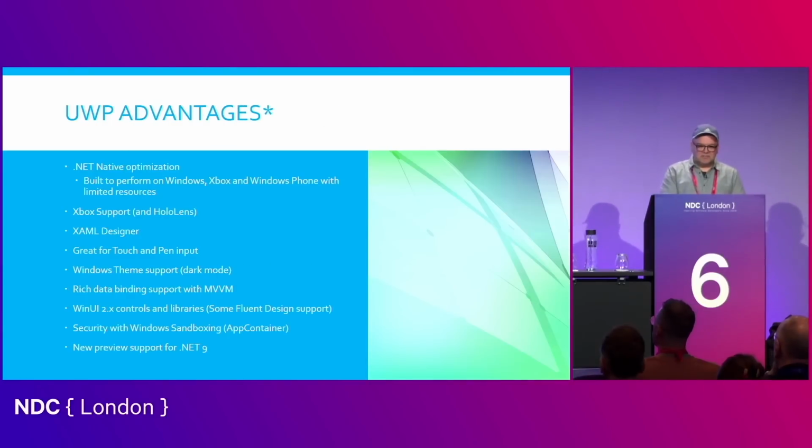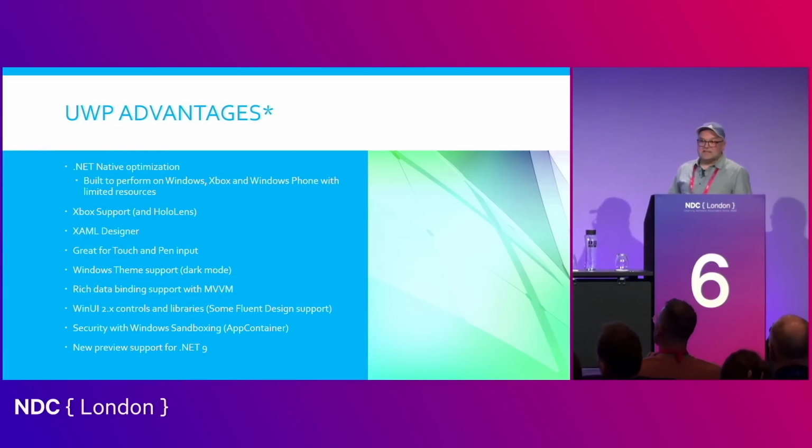There we go. UWP is next, and we'll be pretty quick with UWP. It is still supported, but you'll see there's an asterisk next to it. These advantages aren't necessarily a reason to use UWP going forward for new projects. So one of the advantages is the .NET Native optimization. Before .NET 9, this was a much bigger advantage. What that does is it strips out some of the extra code and things you don't need. It gives you a smaller memory footprint. It gives you faster startup times, which is what you get with AOT with .NET 9.